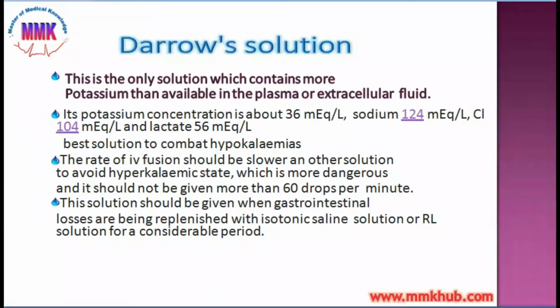This solution should be given when the gastrointestinal losses are being replenished with the isotonic saline solution and Ringer lactate solution for a considerable period of time. We have two options in such cases. Either we have to add the potassium chloride solution in the isotonic saline or Ringer lactate solution, or we have to shift to the Darrow solution.